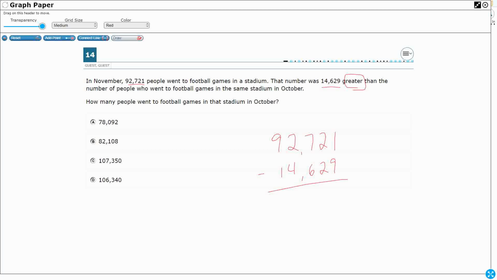We do need to subtract. After that, it's just a whole bunch of regrouping, right? So that's going to be 2. I can't take 2 from 1, so I need to take 100 here, break it up, leave 6. That's going to give me an extra 10, so now I've got 11 tens. It's going to give me 9 tens. That's a 0. Got to regroup at 10,000. Break it up into 10 1,000s. Now I've got 12 1,000s minus 4 1,000s is 8. 78,092. My answer here is A.